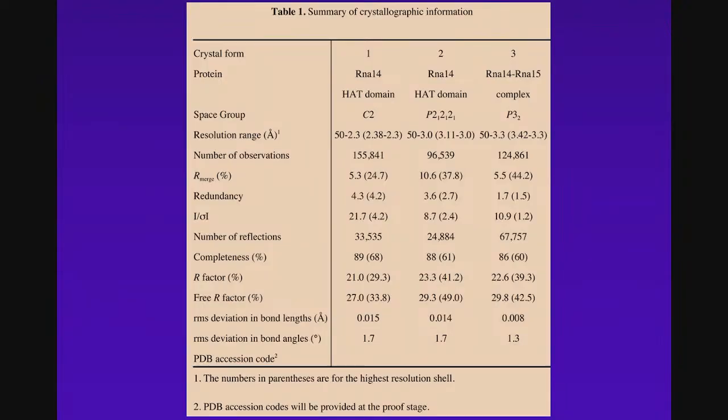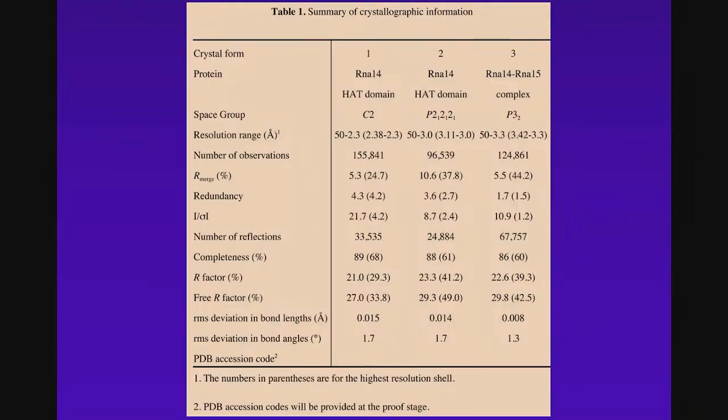Skip the space group, it doesn't matter. Resolution tells you this crystal goes to 2.3 angstrom resolution. This one's 3.0, this one's 3.3. So that's the best we can do. You can also see this one is actually a complex between 2 proteins. That's the best crystal we could grow, and the best data we collected is 3.3.